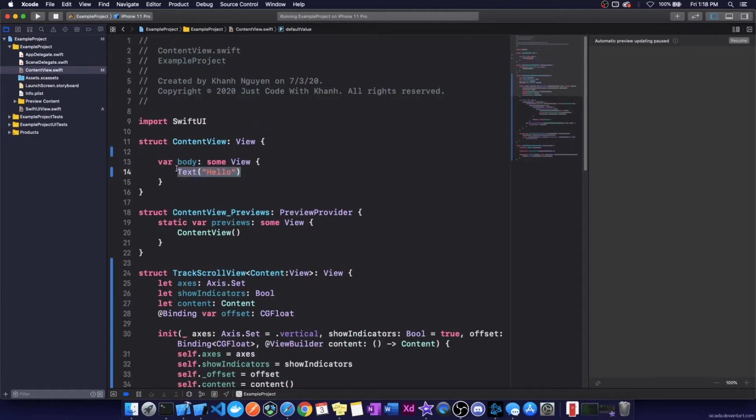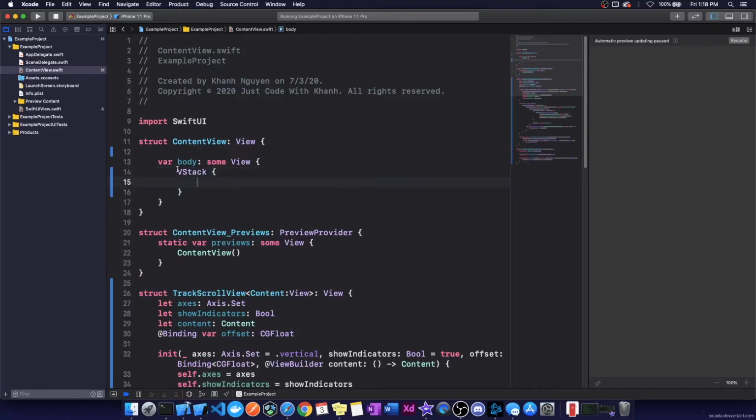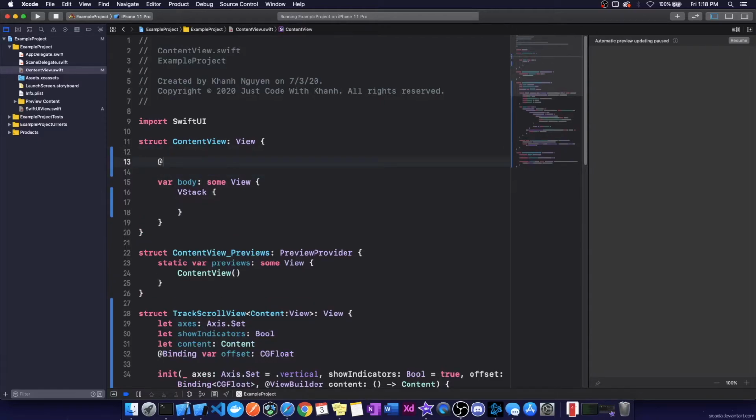Let's go back up here to our parent view. Before the VStack, we need to make our state private, which we'll call offset, a CGFloat of 0, something like that.